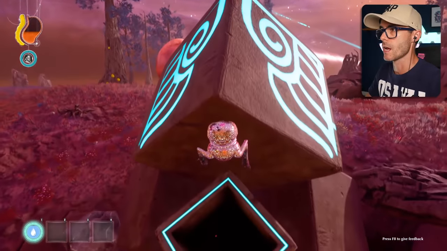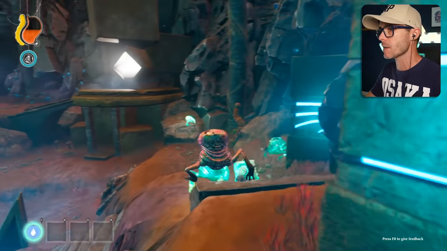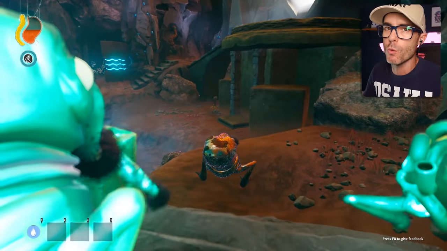All right, let's just go stand in this. What is this? It's a shrine. Looks like it's some kind of cave. With a weird, like, puzzle or something like that? I don't know what it is. But we'll go ahead and we'll work this out in the next video.